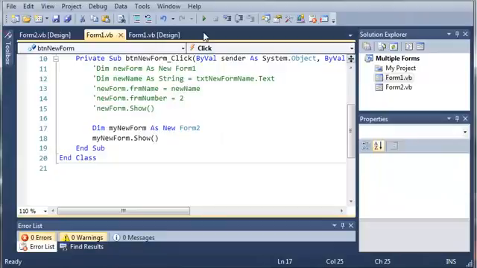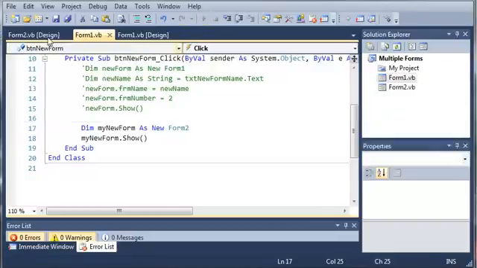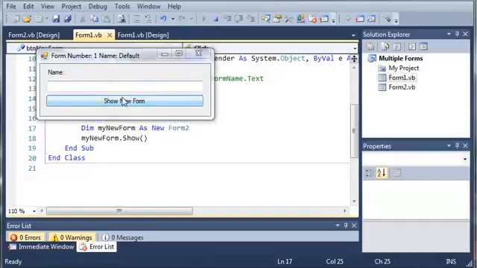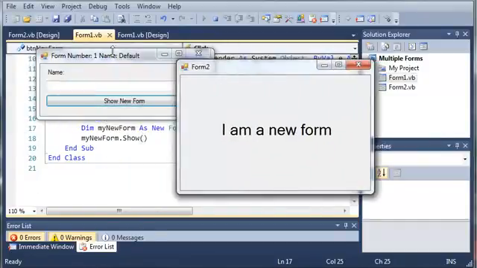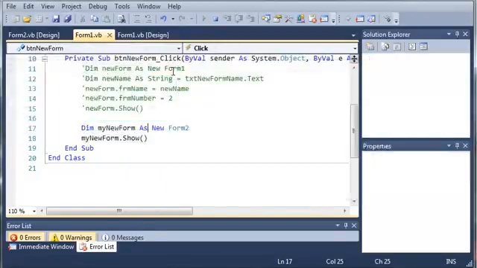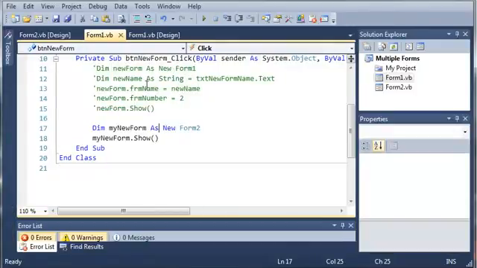But here's something that I wanted to point out to you guys that we'll be learning how to fix in other tutorials later on. If you run this and click show new form right here, it shows a new form, but if you close out of this one, it's going to close out of both of them for you. That's because both of these forms are running on what's called the same thread. Now all programs run on a thread, and programs can be created to run on multiple threads, so that if one thread has been ended, the other threads won't be affected.